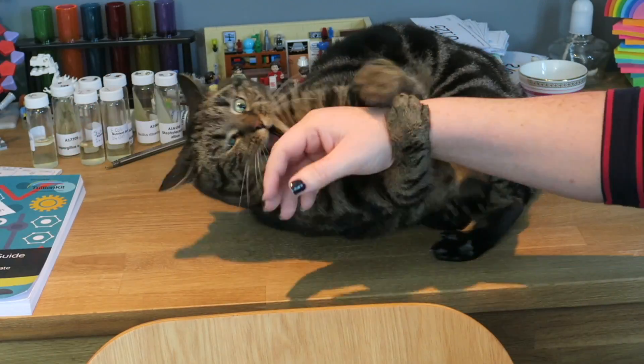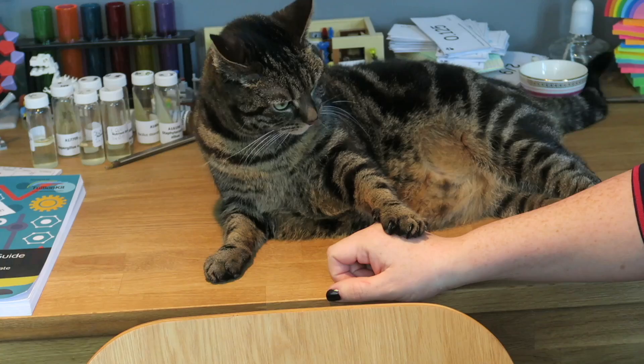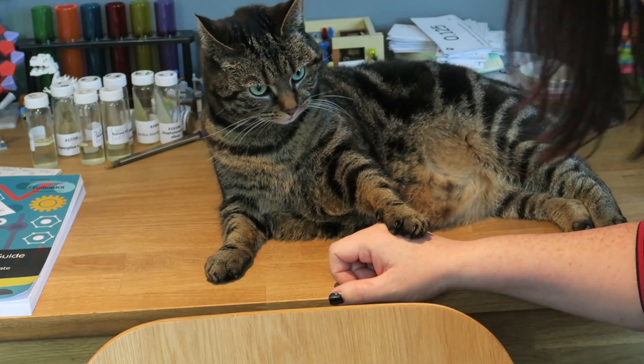The last two things I'd like you to look at: moments, and then the particle model — gases and pressures. So there you go, guys. That is my starter list of all things for Physics Paper 2. Please remember to revise absolutely everything though. And don't forget, I'm going to be with you every single step of the way. This is also why in some videos I have unexplained scratches.